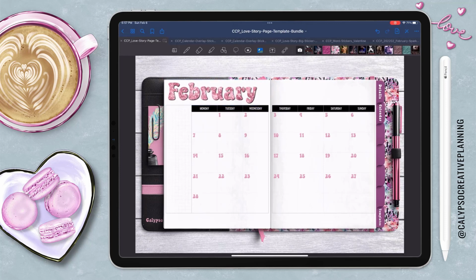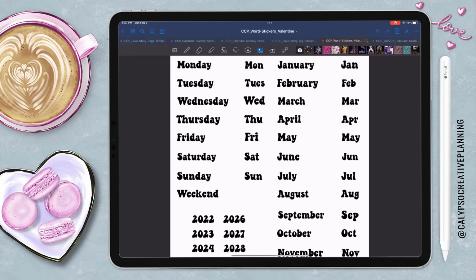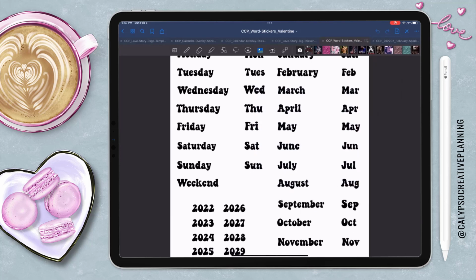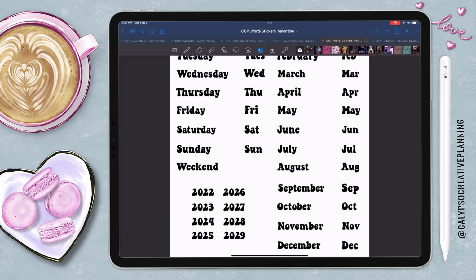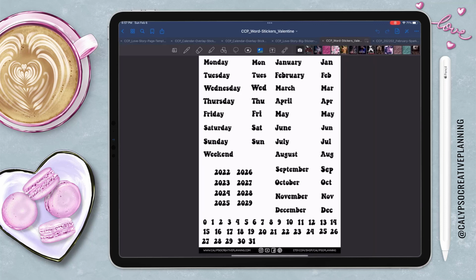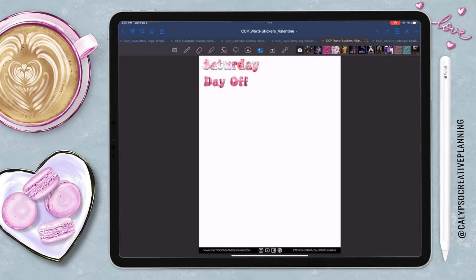Okay. That's lovely, right? And I'm good because if I customize one of these words, I want to keep it, because what if I want to use it again? I don't want to go through the whole process again. So since it's still copied, we can go back to our Valentine's stickers, and I have a blank page going, and I'm just going to add it in there so that it's just there.